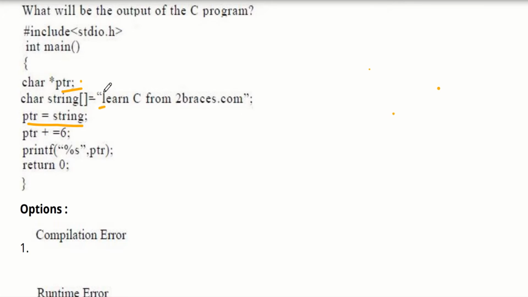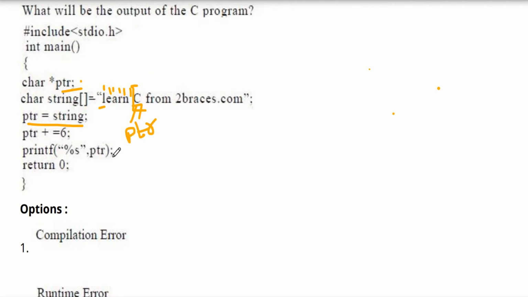If we count 1, 2, 3, 4, 5, 6, the pointer now points from C. Now we are printing the string.